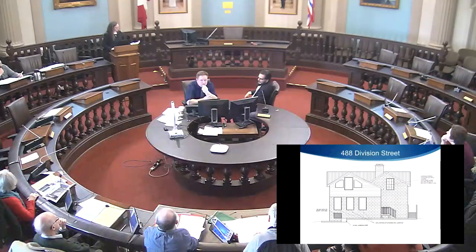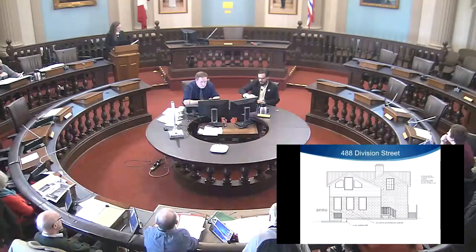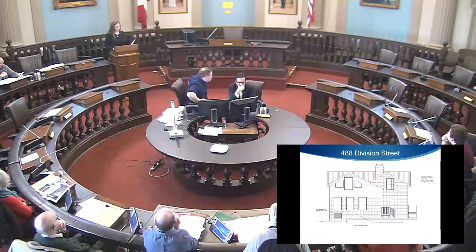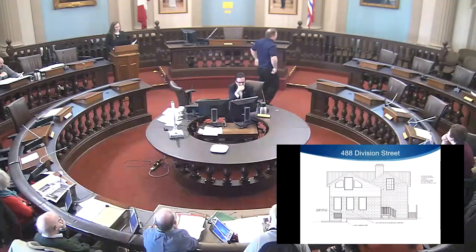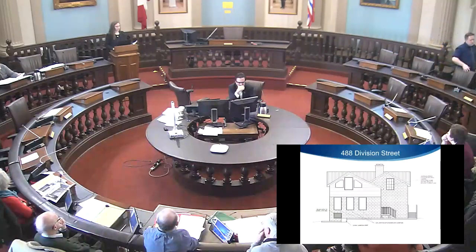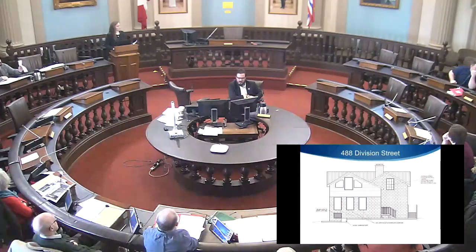On the south facade, the owner is proposing to provide better security for this section of the house. They're proposing to shorten these windows and replace the existing narrow windows as well as the emergency hatch. Staff have included a condition to require that this only apply to sections where there is vinyl siding on the stone already. Any areas where stone exists, the stone should be left exposed and repaired where necessary. These vinyl units will be replaced with new vinyl units, which will be like-for-like replacements. And staff have also recommended that they be a matte color and not a bright white, so as not to detract from the limestone.